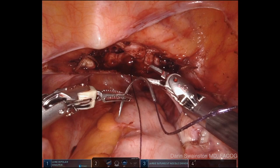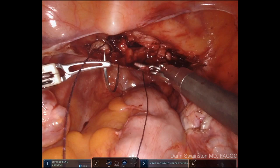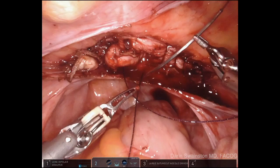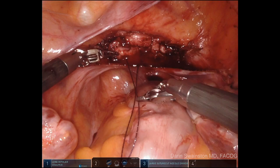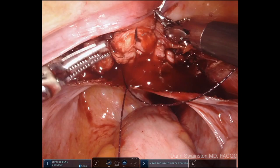And the way to figure out what that is, the large needle drivers have little marks on them. It equates out to exactly 5 millimeters as well. I'm going to do the other angle of the cuff. Notice that upward direction of the grasper that allows me to reach up and grab the vaginal mucosa anterior more effectively. I get both angles because most of the bleeding that occurs post hysterectomy where patients come back through the emergency room are from the lateral edges of the cuff, and those are where the failures occur. So you want a really good purchase out there lateral. You want to be able to incorporate that support by the utero-sacral ligament out lateral. This aids to the level one support, and very quickly I can work across here and finish closing the vaginal mucosa.